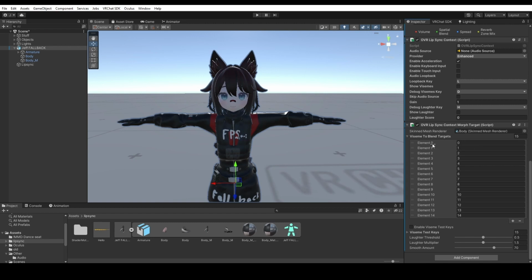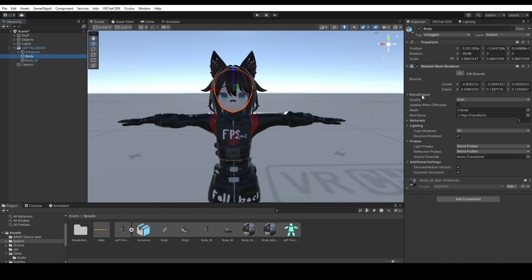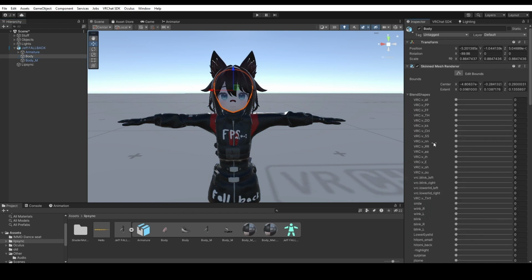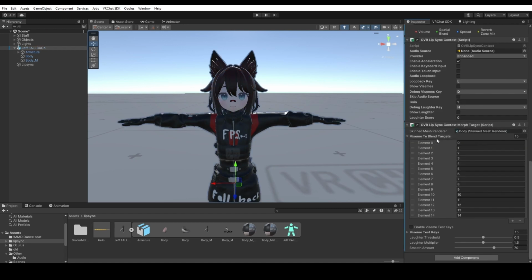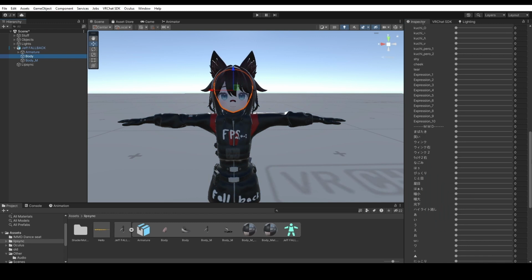So you'd have to go through each one of these and map it to the correct one from the Visemes chart that they had. We won't have to do that since we just simply put everything in the exact order that they need. Just an extra thing that we should probably do is make sure that the number of visemes that it has here is the same number as the shape keys that we have here.